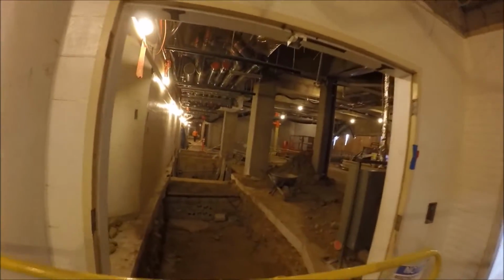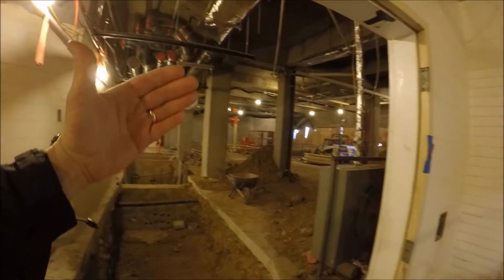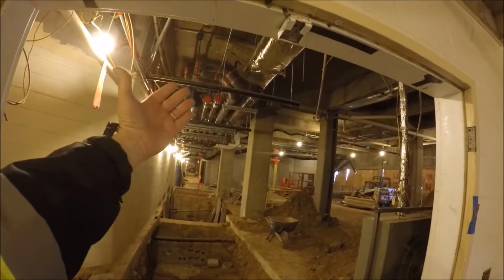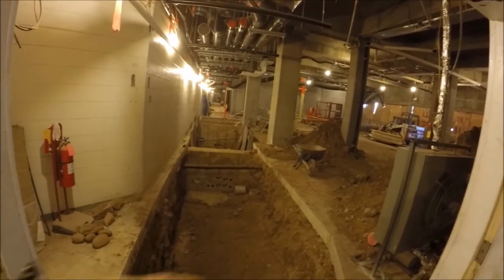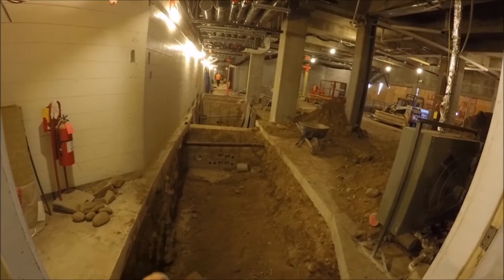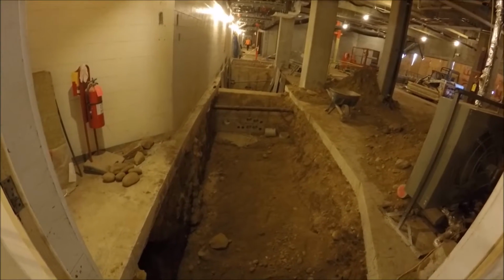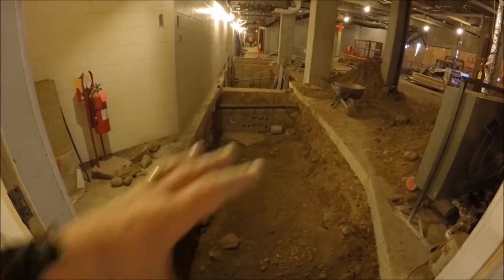Okay, this will be our main corridor, same way it was before in here. Our classrooms down in through here. Look at the massive mechanical pipes. That's as far as they're going to go from now. We are almost done our coring. This is our last trench we need to make in through here for our mechanicals, down through the corridor in this section. All right, that'll be happening shortly.